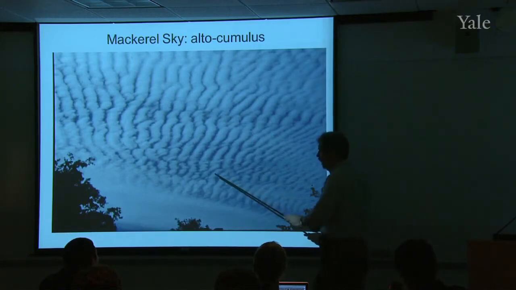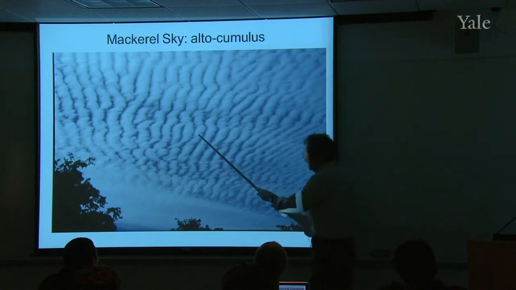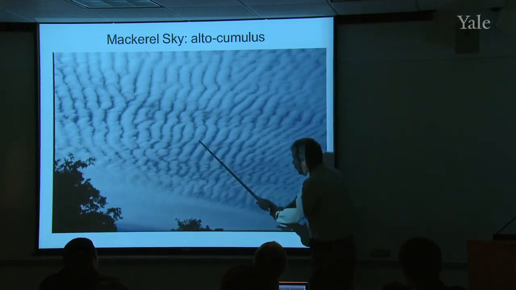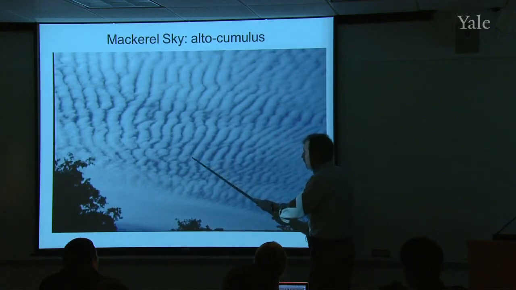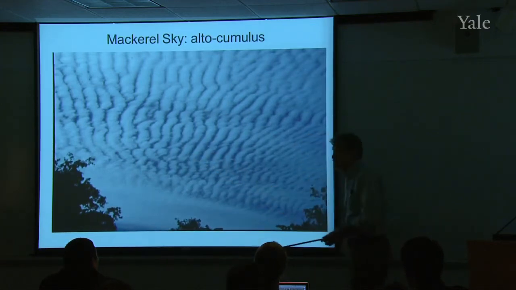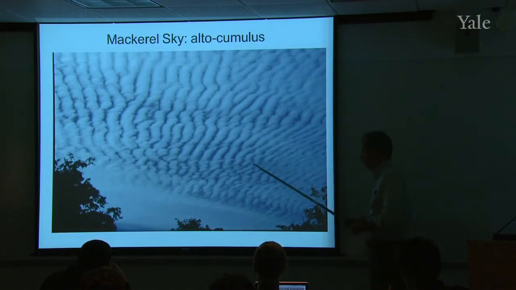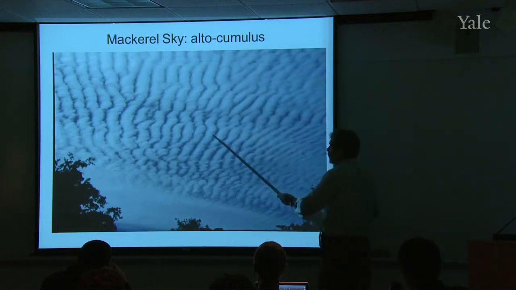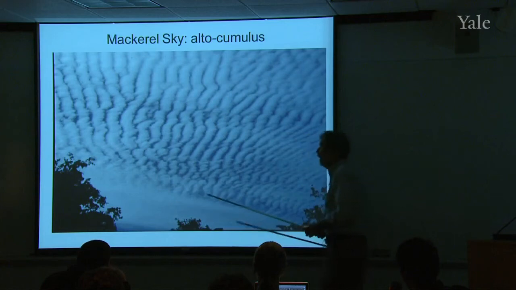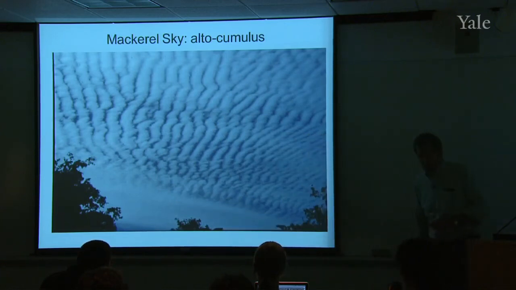Now, you know what's going on here. Well, you don't know everything, but you know that the air is rising there and sinking there, right? Rising to give you the cloud, sinking to give you the clear air. You don't necessarily know what's causing that particular pattern of rising and sinking air. I think it has to do a little bit with wind shear and maybe a little bit with cooling of the tops by radiation, but I'm not sure in this case. But I do know that that's an altocumulus cloud of the type that is commonly referred to as mackerel sky.